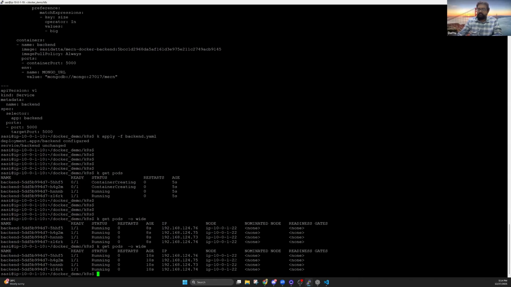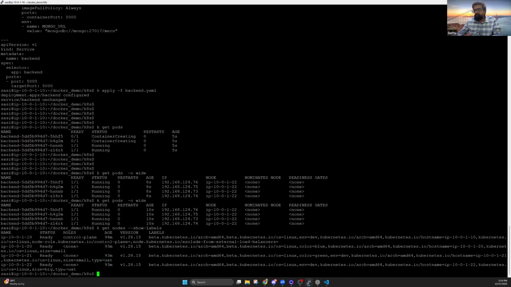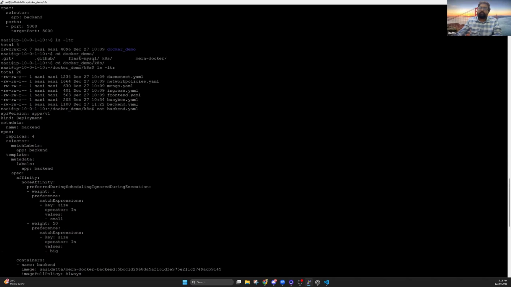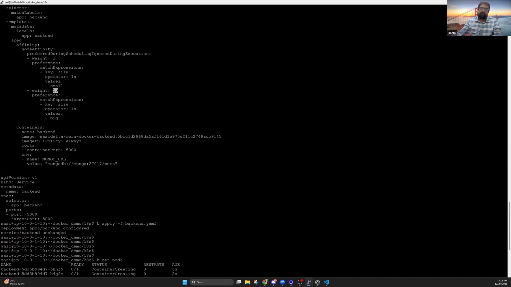If you see, it is taking 22 as the third node. Okay, so kubectl get nodes. Size is equal to big. The reason it always picks this node is the priority, the weight we mentioned. I gave the weight as big for this one, so that is the reason it's picking this. If I give more weight to the other one, it will pick a different expression. Is the concept clear, or do you have any doubts?